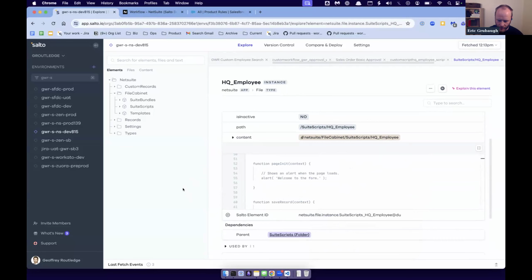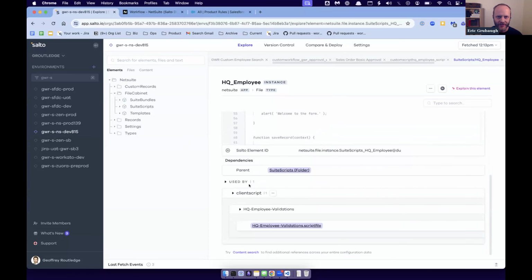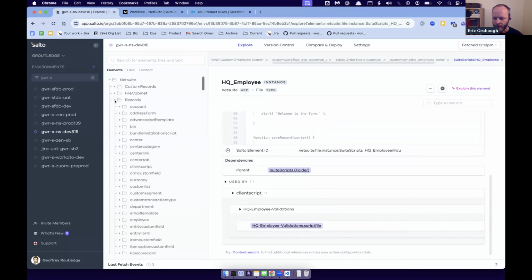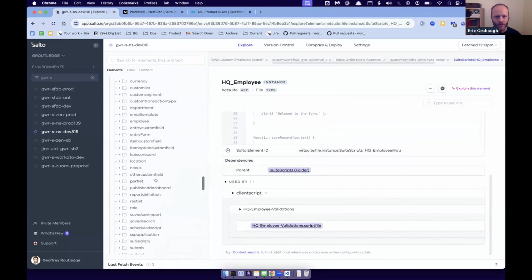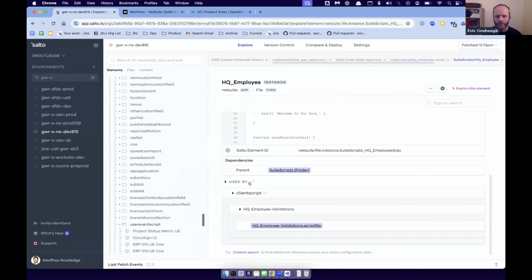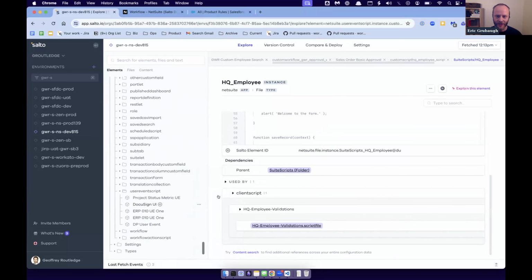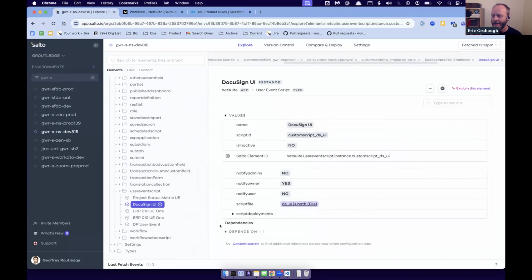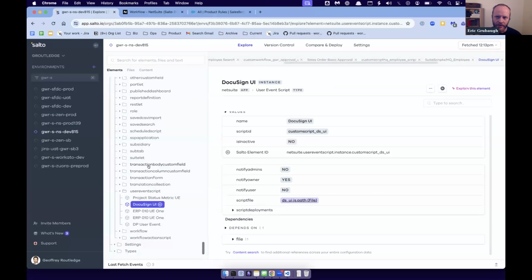And beyond the AI feature, all of the other features that we've seen break things down into fields and all of the metadata about the script, as well as all the dependencies. Any fields that it references, any searches that it references, any other custom objects that the source code references will be listed here in Salto. And there's no way to do that from NetSuite. There's no way to build that other than manually reading the code and pulling out all the custom IDs yourself. There's no good visualization of that dependency graph in NetSuite, but you have it right here in Salto.